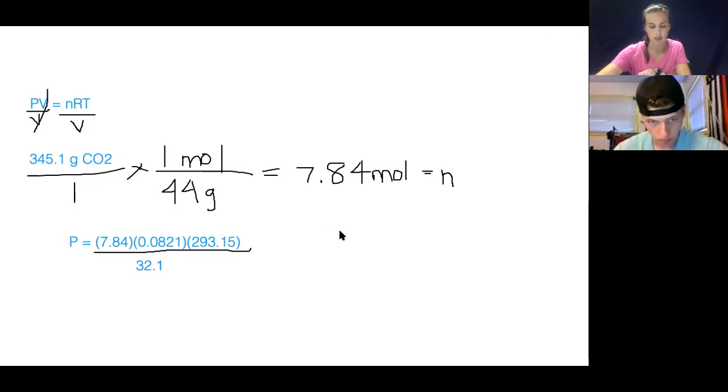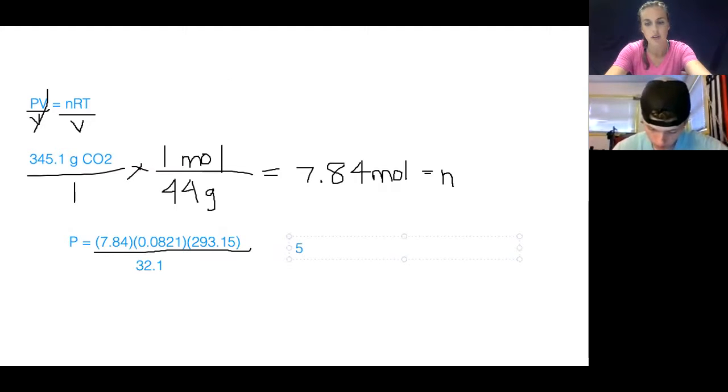Okay, so then we put that in the calculator. You should get 5.88, and you'll know your unit because for this is moles, and then your unit for R was liters times atmospheres divided by moles times Kelvin. And so everything else will cancel out except for atmospheres. So you know your answer is going to equal 5.88 atmospheres.